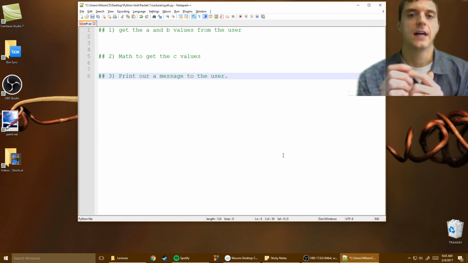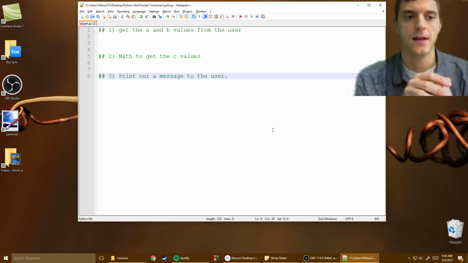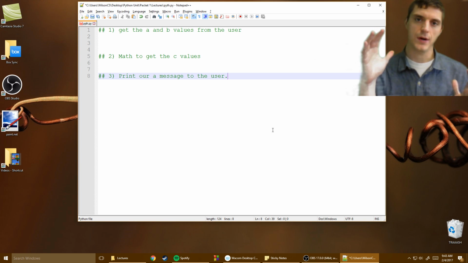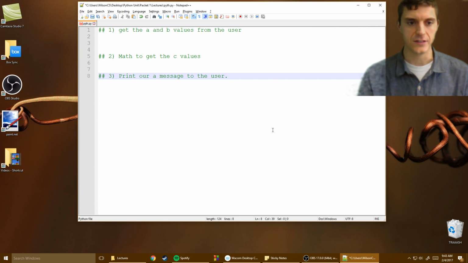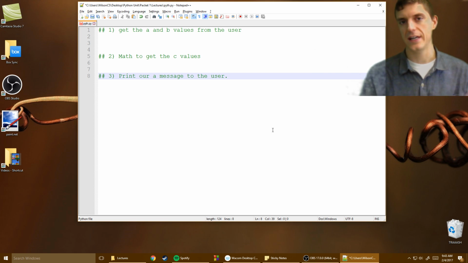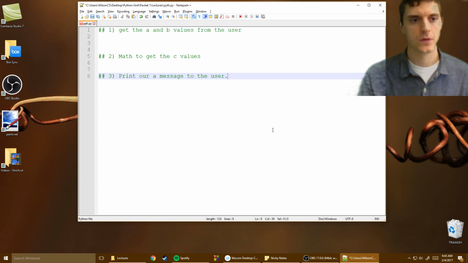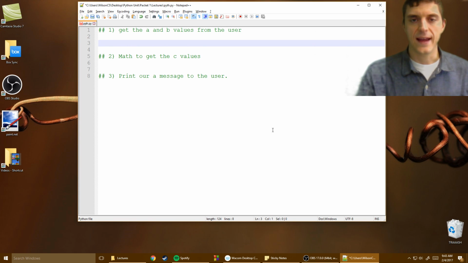We're going to get into some really complex stuff by the end of it, and if you can make a really complex problem broken down into little steps, it's going to make your life far easier, right? Now this one, we only have three steps. It's not going to be that difficult, but it's a good idea to get in the habit of commenting out that code. So the first thing, I have to get the A and B values from the user.